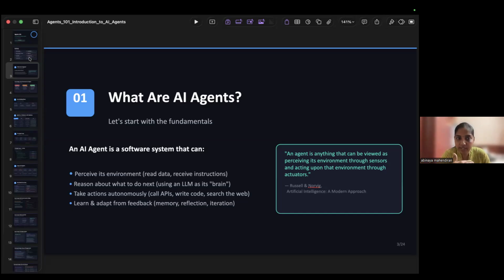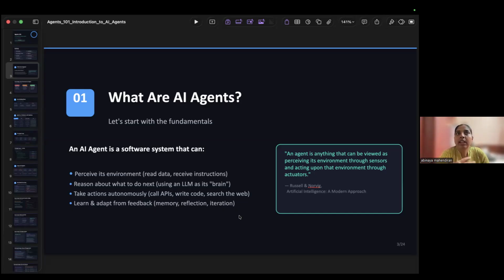So it perceives the environment, it reasons about what it is supposed to do based on the instruction, it takes action, and then it learns and adapts based on feedback. So how is it doing it? It basically uses an LLM as the brain. The large language model sits as the brain, and whatever decision the agent is supposed to take is taken by the LLM.